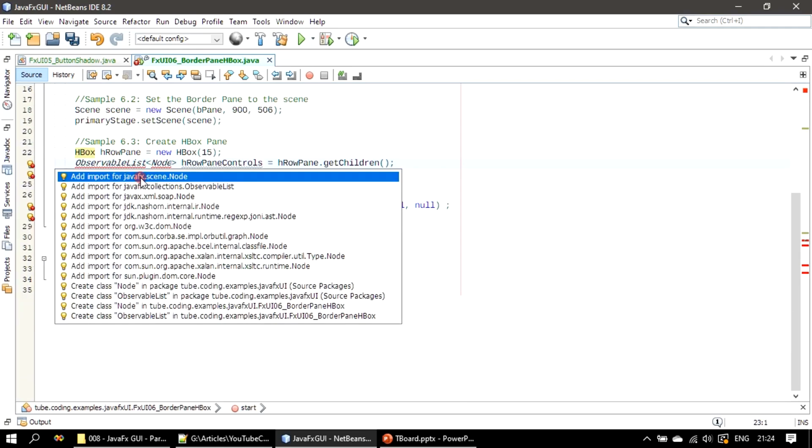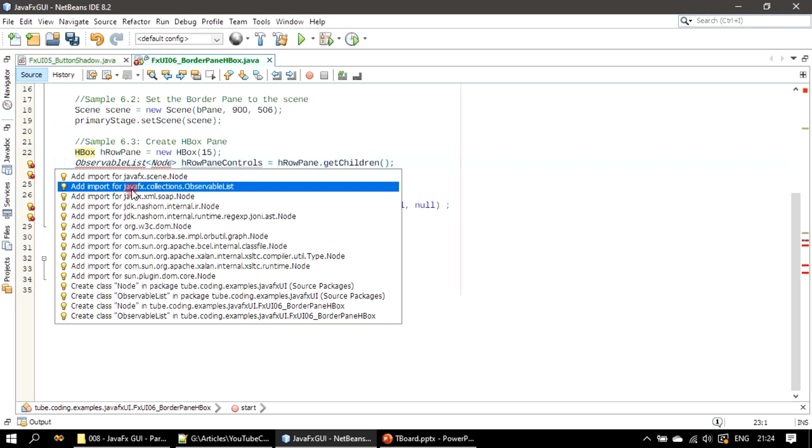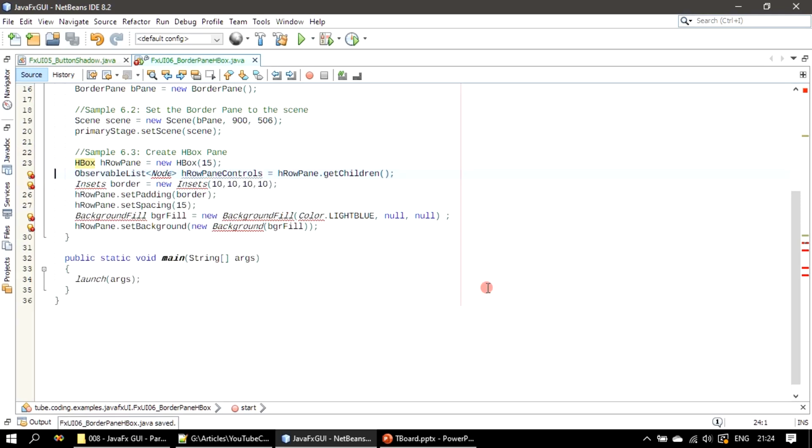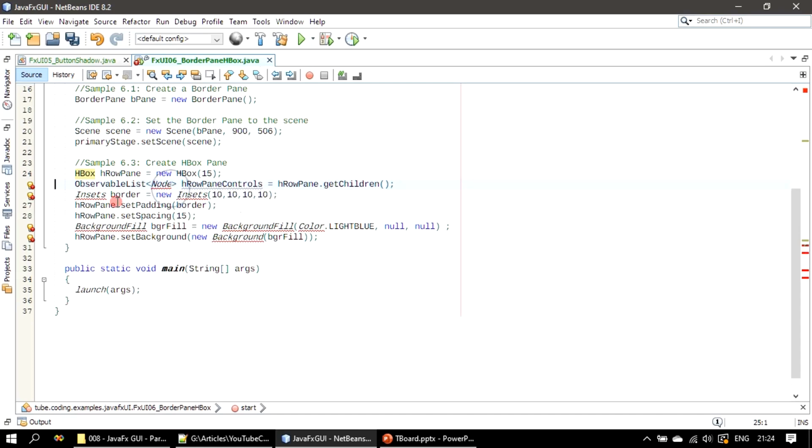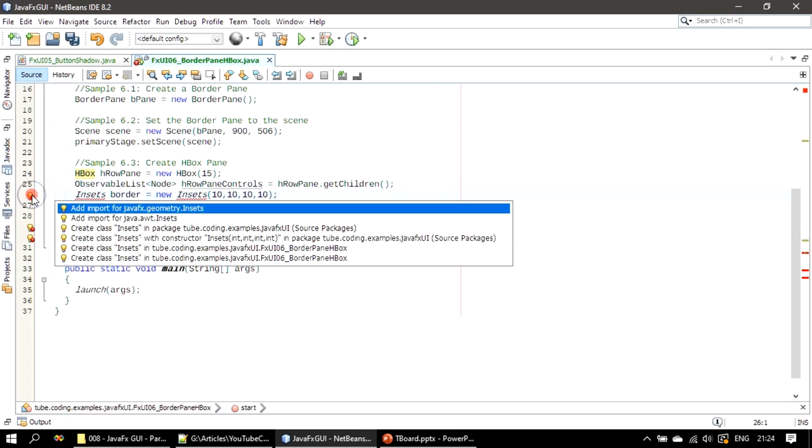ObservableList, javafx.collections ObservableList. Node is from the scene package. Insets, geometry, Insets.